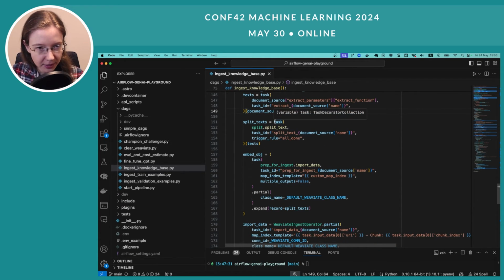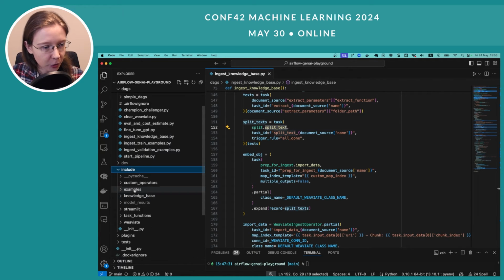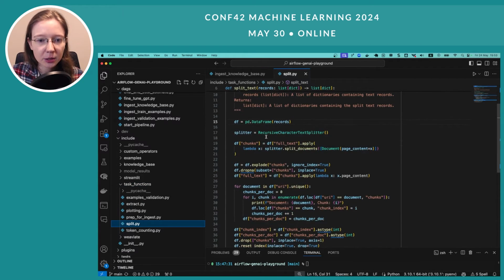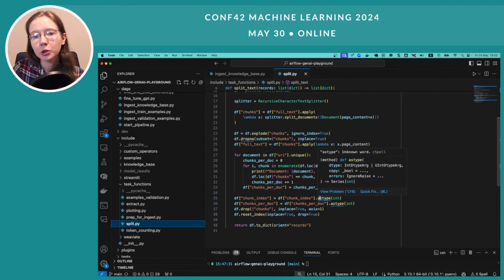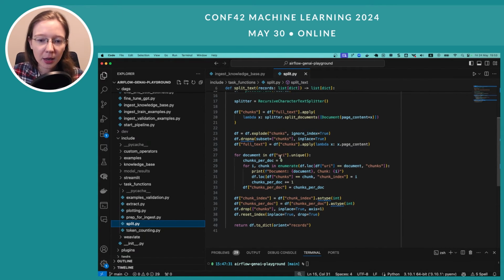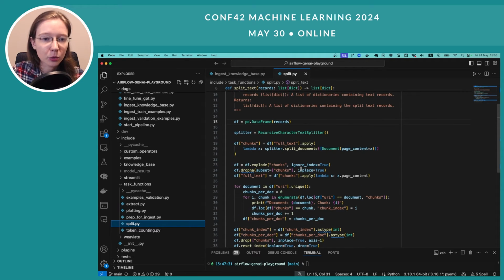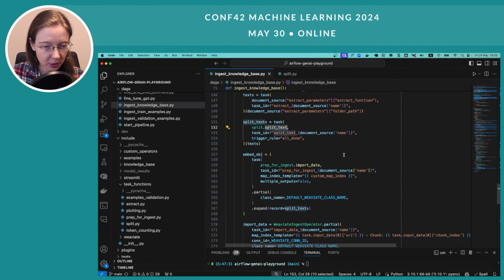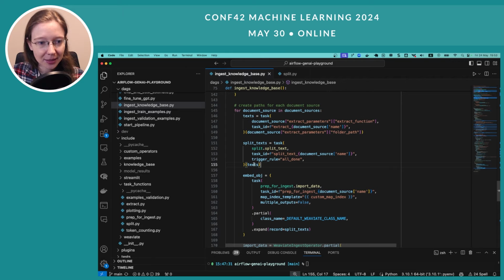Then I'm splitting up my text. I use the split text function, which is also modularized. Maybe in this case, I can show you what the function looks like. If we go here, split, you can see this is all of the code that is used to chunk the text into sizable elements that can be used and ingested into VV8. And because I didn't want all of this code to be in my DAG, I modularized it out and just imported it, because at the end, Airflow is all just Python code, so you can do things like that. And the texts are the ones that were extracted by the first task, and I can just input it into my second task.